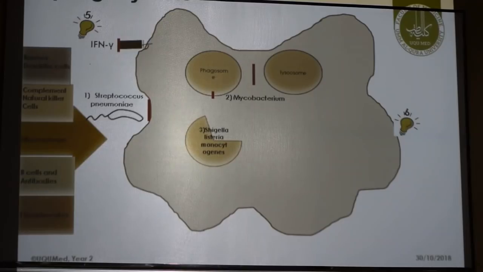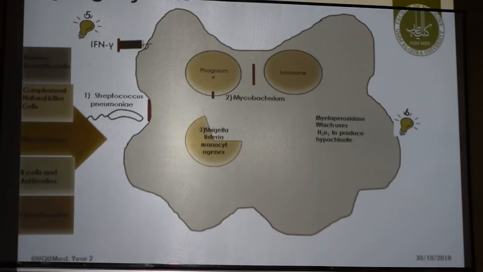Now I'll give you one more example of how the bacteria can resist its damage. The pathogens Shigella and Listeria monocytogenes can break the wall of the phagosome. When they are inside the phagosome, they can break the wall of the phagosome and go into the cytoplasm. So then the effect of phagosome and the lysosome cannot take place. So they are very tricky. They are going to break the wall and hide in the cytoplasm of the macrophages. Yeah. Is it inside the phagosome? It can be inside the phagosome, but mostly it is inside the cytoplasm when it is doing all these things.